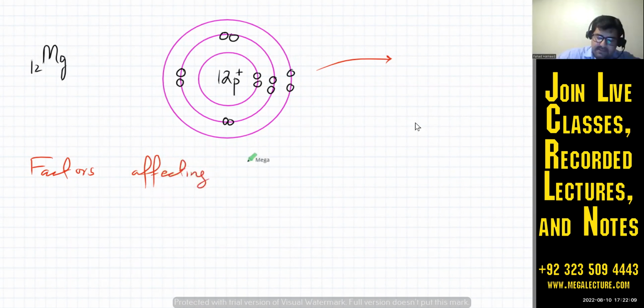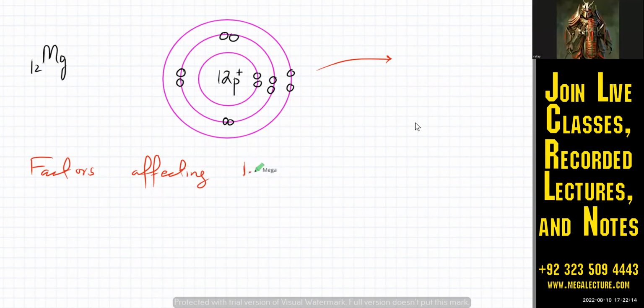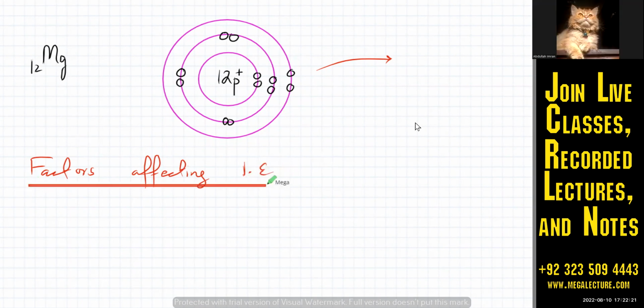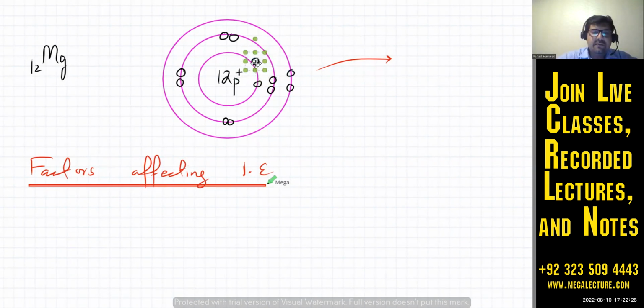Okay, those factors affecting, let's see, radius. But what's the most important factor? Distance of the electron from the nucleus. Okay, that's also a factor because it's going to be much harder to remove this electron, which is very close to the nucleus. So that is kind of radius, radius or distance, right? The further the electron is, the easier to remove. This outer electron is easier to remove because it's very far away from the nucleus.